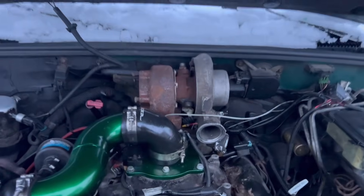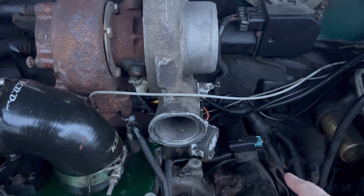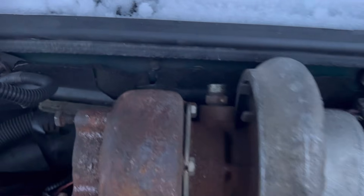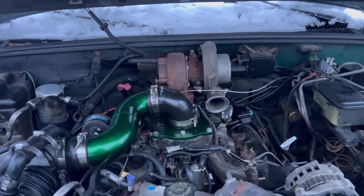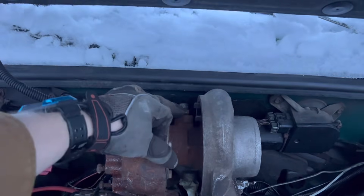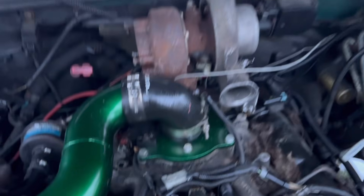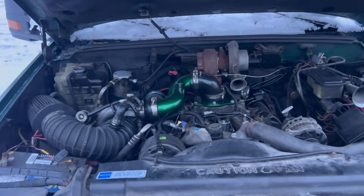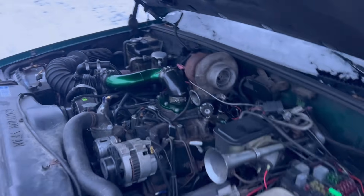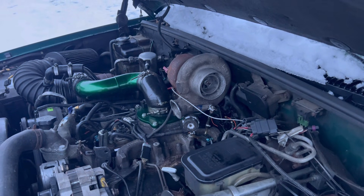As for oil feed and drain — seeing how high this is, my drain is going to come right out and go over my valve cover like I want. I'm not going to have to worry about going uphill or needing a scavenger pump. Oil feed's a little tall, so I'll probably have to bury the turbo a bit more and get a custom 90-degree O-ring fitting to come right off the side and back over the feed port. As of right now, this is the position we're going to pick, and this is how it's probably going to go. I've got to get an S300 in my hands and see how well it's going to fit.